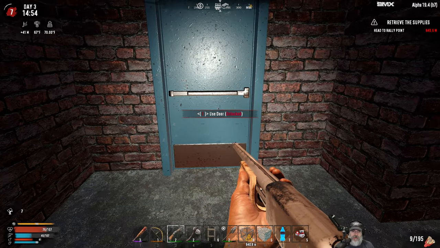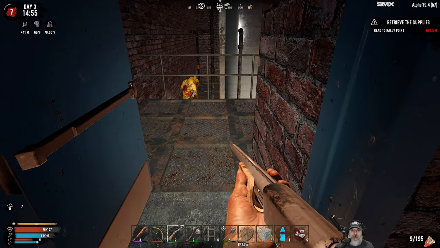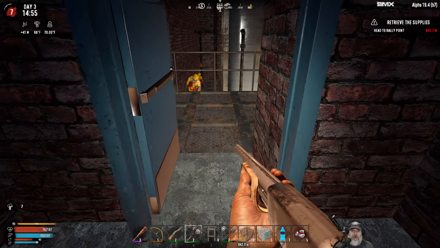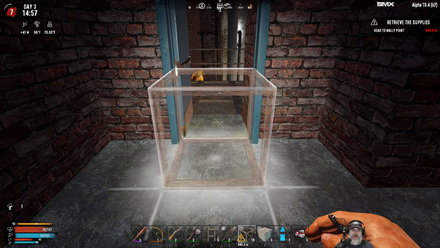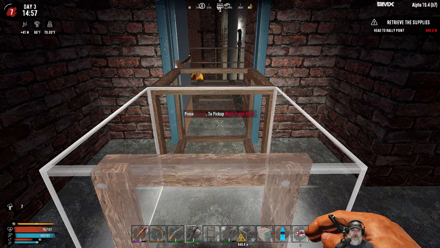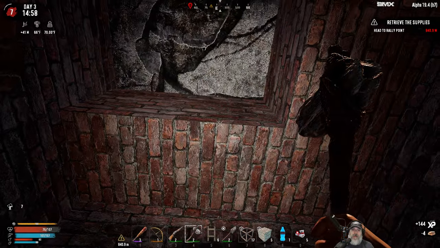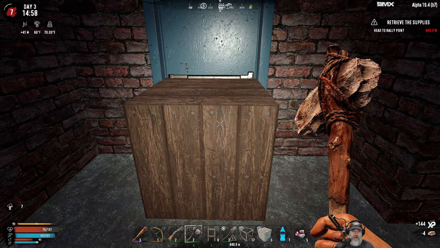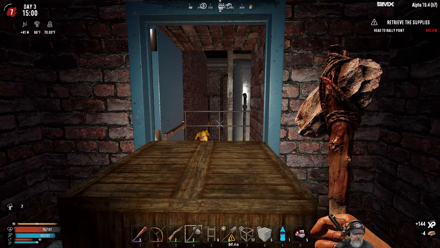All right, so here's what we're going to do. Let's open this door. We've got a couple of hazmat guys. I'm going to start with one upgraded wood block, but if we get rushed, I might upgrade it all the way to cobble. Okay, so let's just see how we can do here.